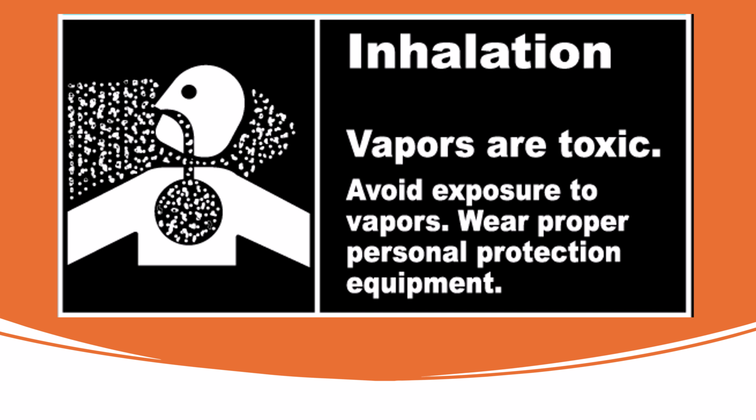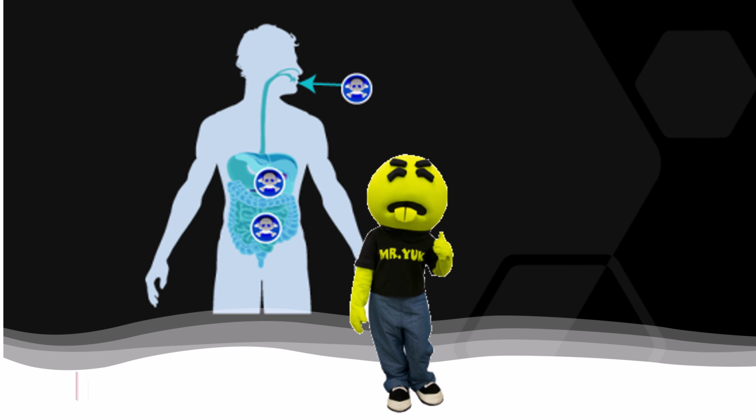The first point of entry of toxic products is inhalation. Mixing and applying pesticides creates a risk when breathing in the vapors or mists of certain products. The label will instruct you on the personal protective equipment you are required to wear and when it is required. The second is ingestion, which is much more common than you might think. When you handle toxic products and fail to wear protective gear or wash your hands, you can easily transfer the toxic product onto your food, cigarettes, or even your fingernails. Remember, the hazard is a buildup over time that can be devastating.